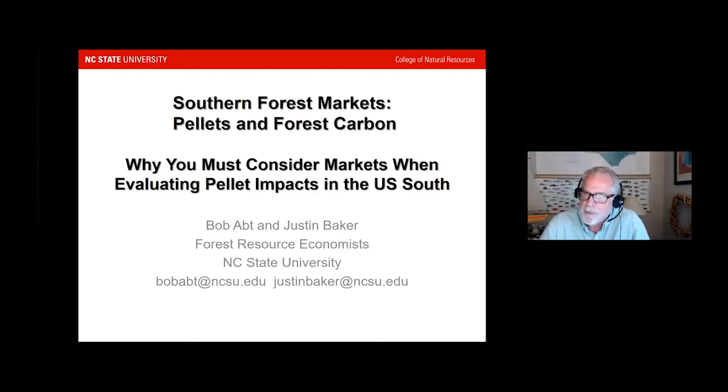And if you're familiar with the literature, there's a lot of literature, especially in the US and part of the EU and part of Canada, where markets aren't part of it. In other words, this is either a forest level or a stand level biological analysis, and that's where the term carbon debt comes up. So if you, for example, were a landowner and you cut your forest and sold it to be used for pellets, the forest you cut had sequestered carbon out of the atmosphere for that, say, 30 years or so. It would be emitted back into the atmosphere, and how the carbon accounting would play out would depend on whether you replanted and a lot of factors like that. So that's sort of the stand level perspective.